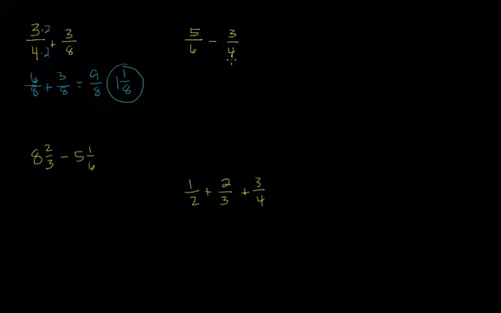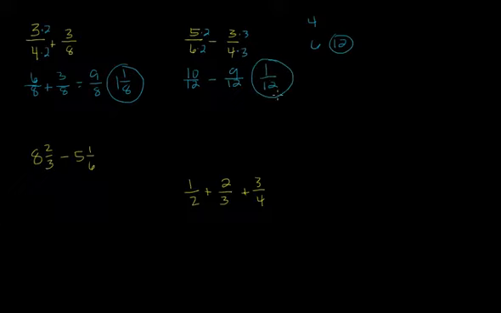Okay, let's subtract this. Let's figure out our LCM. 4 and 6. Does 4 go into 6? No. Does 4 go into 12? Yep. So 12 is our common denominator. We'll multiply this by 2 to get to 12, so we have to multiply the 5 by 2. We have to multiply 4 times 3. We have to multiply 3 times 3. Now we can subtract. 10 minus 9 is 1. Denominator stays the same. Bada bing, bada boom.